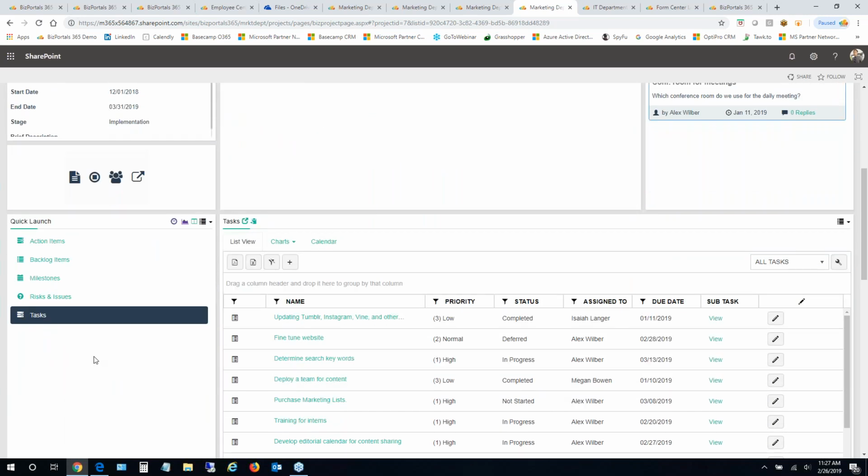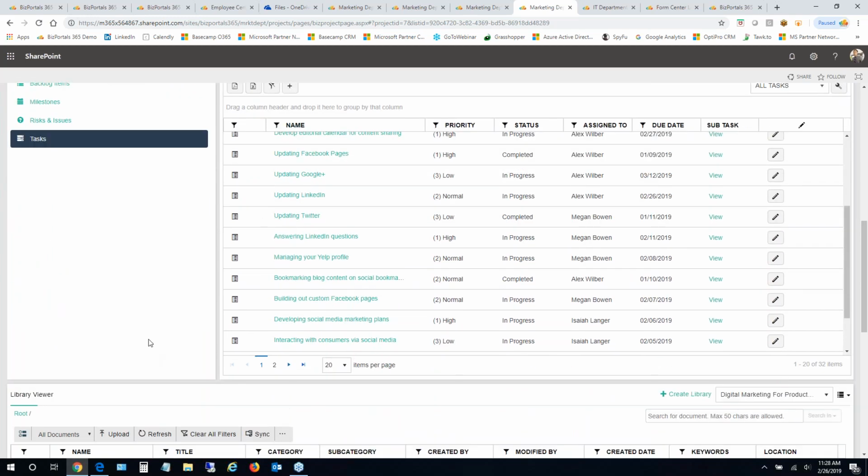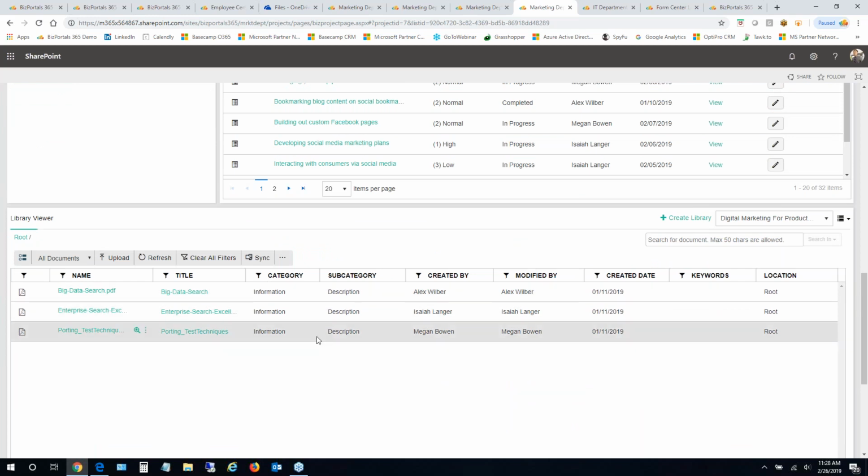So again, you can manage your tasks, risks, and issues of a project. You could have milestone calendars. Everything that you see here, this comes out of the box, but you can enhance this section. You can add your own documents, forms, contact list. You can just build this section as you need to right from the front end. So no coding required. Very easy to go ahead and set up your intranet. And then the last section is, again, the documents.